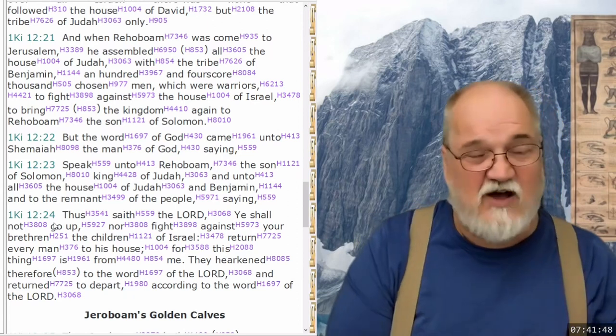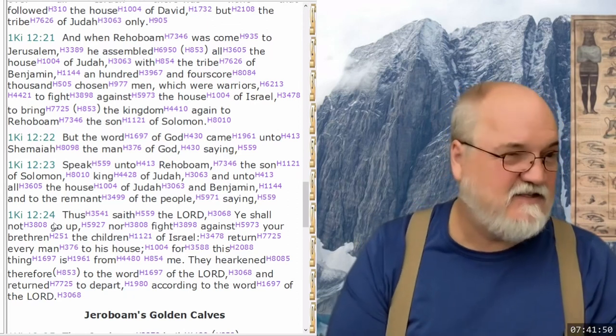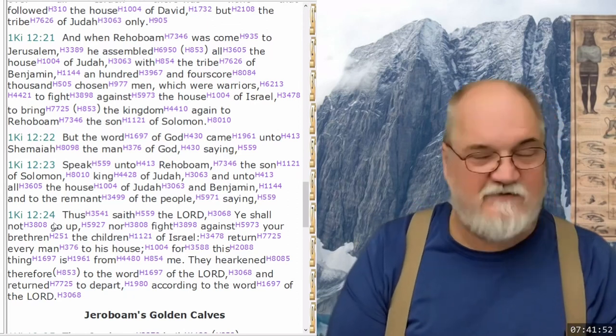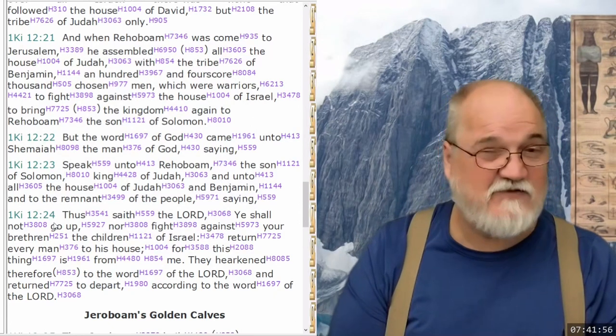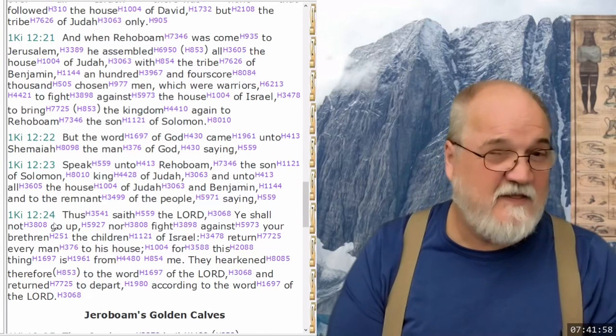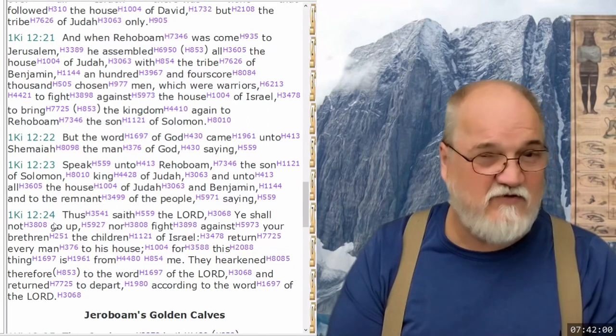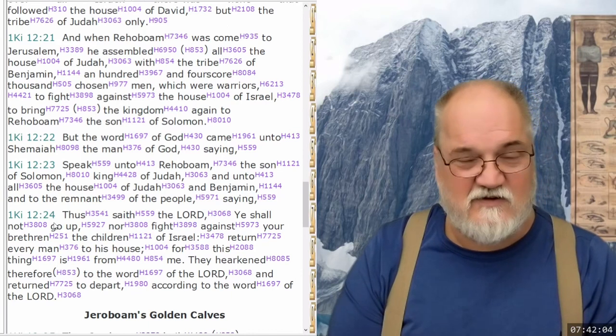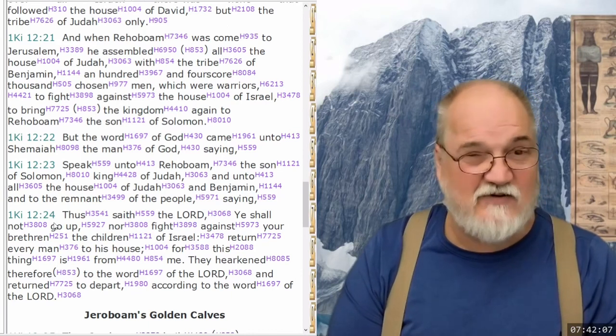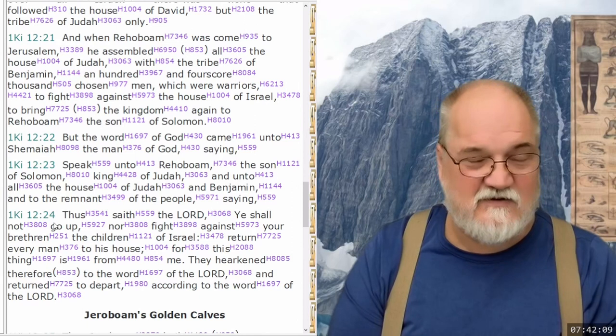So they're going to listen to God in this instance, and that is not to fight, right? Which we can say is from God. This is part of the message that has been given to this movement, is that we are not to fight against each other. We're not to be making each other our enemies.